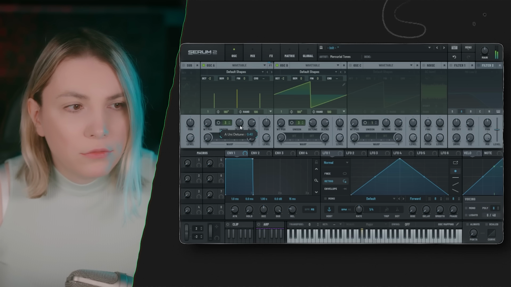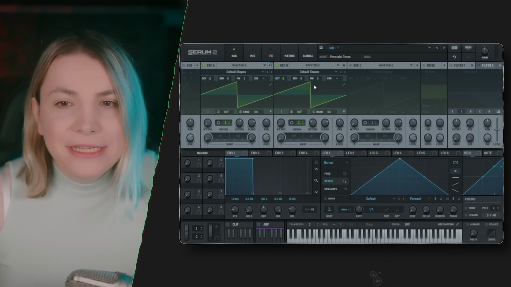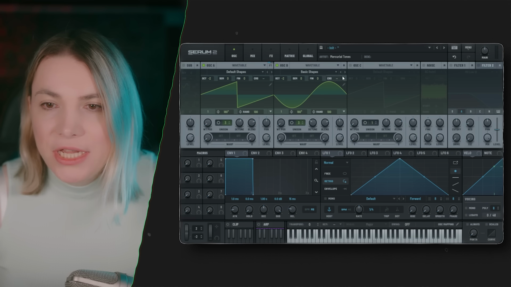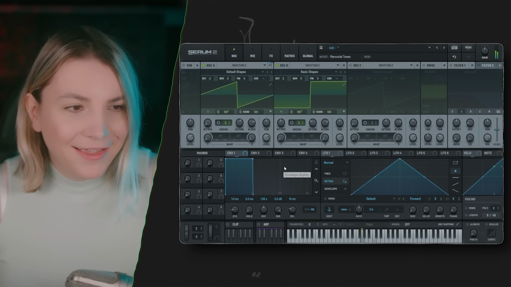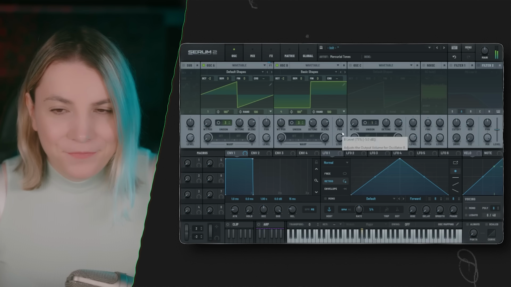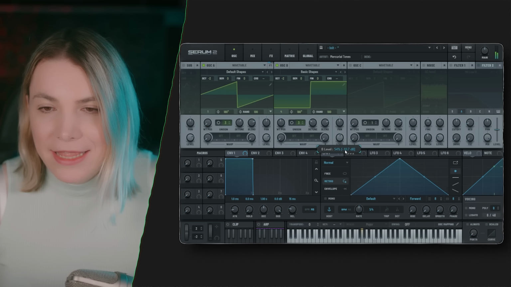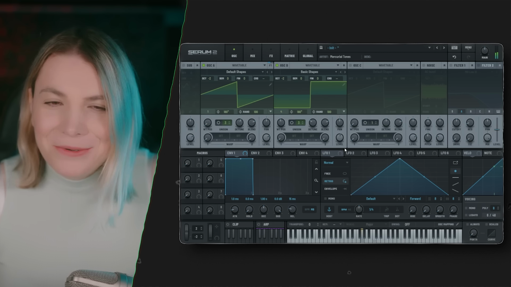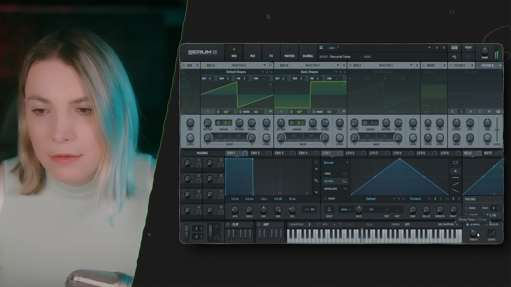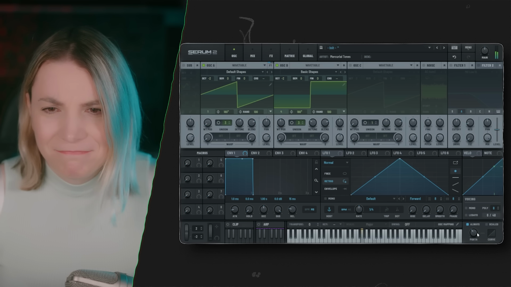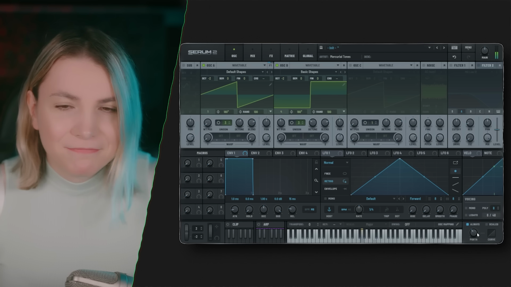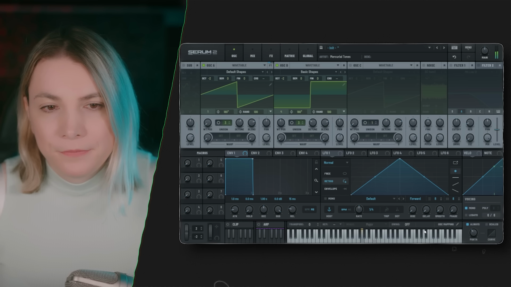Oh, that makes it evil, isn't it? And to cheer this up, we're gonna go to basic shapes and change it to square. And then you can decide to blend in here, like that. Oof. So, for a beginner, this sound is already amazing. So, what you probably do for a beginner, add a bit of porta. And add mono. This is a beginner Reese.